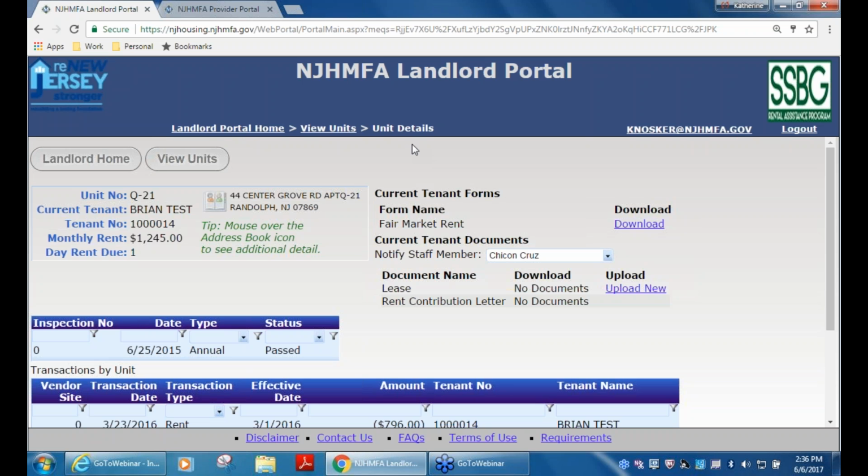That's actually something closer to the New Jersey Housing Resource Center, that has a listing of available units. This is really intended to be very specific and available only to the vendors that are currently working with the Supportive Housing Connection. So it's really not meant as a database of future opportunities as much as it is a way to check in on the units that you already have with the SHC.